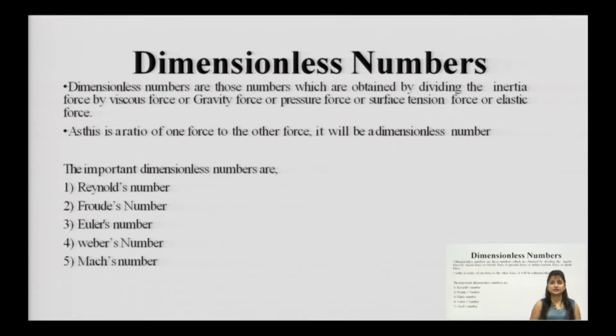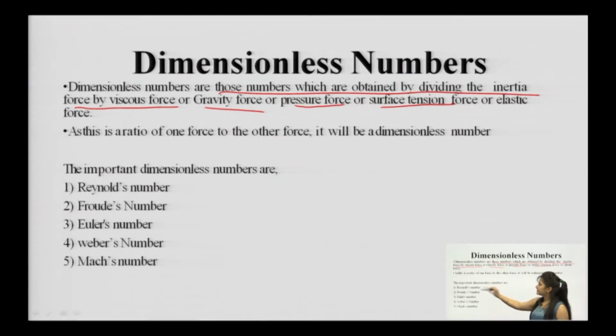So, if you see, a dimensionless number is nothing but the ratio of forces acting within a fluid flow. So, we have given certain names to certain ratios of flow forces acting on the fluid. Obviously, when the same parameters are compared or taken in a ratio, then they are dimensionless only. Basically you can see dimensionless numbers as those numbers obtained by dividing the inertia force by viscous force or gravity force or pressure force or surface tension force or elastic force.